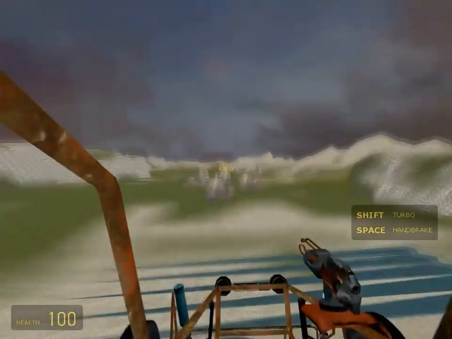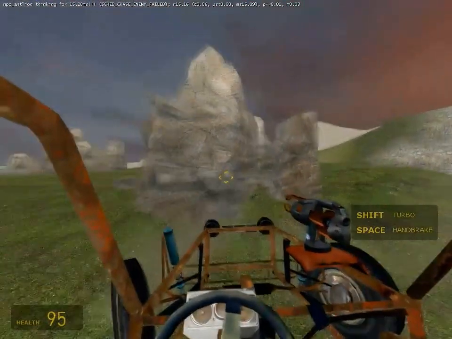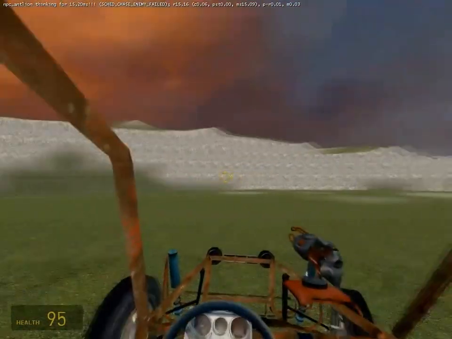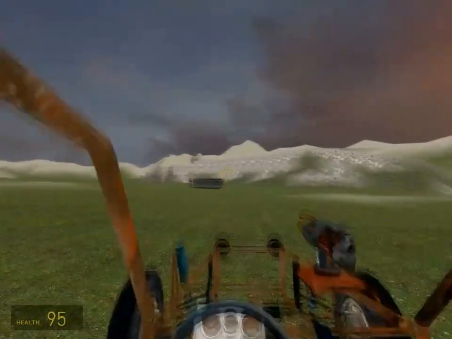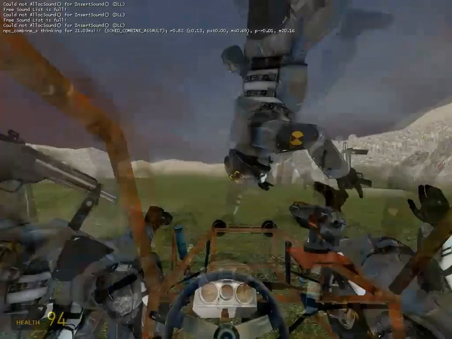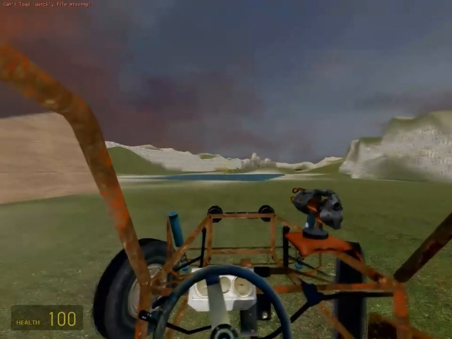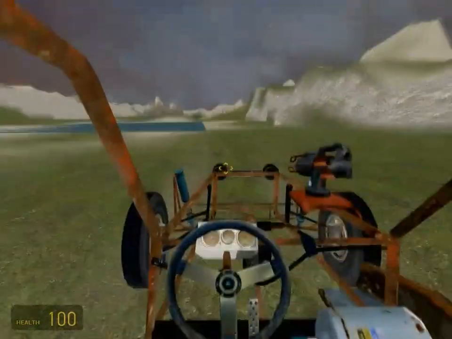Now that's the kind of result we were looking for. We can keep the counter torque where it is for now, as it gives us some pretty nice results, but what about going the other way? If you wanted to, you could increase the counter torque value so that when you accelerated, you actually got off the ground and popped a wheelie. The exact value that will work for your vehicle really depends on the other things that you've changed, but if everything else is at its default setting, a counter torque value of 3.1 should work very well.